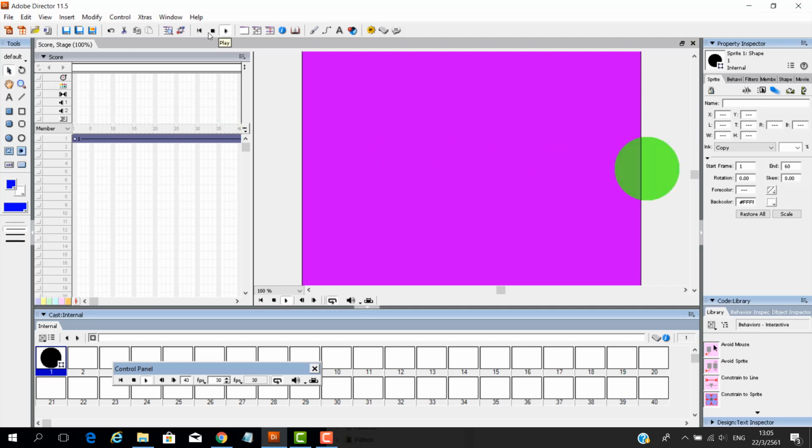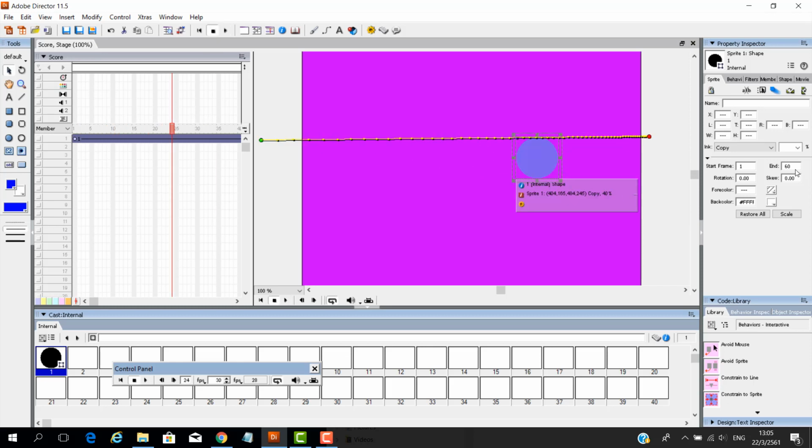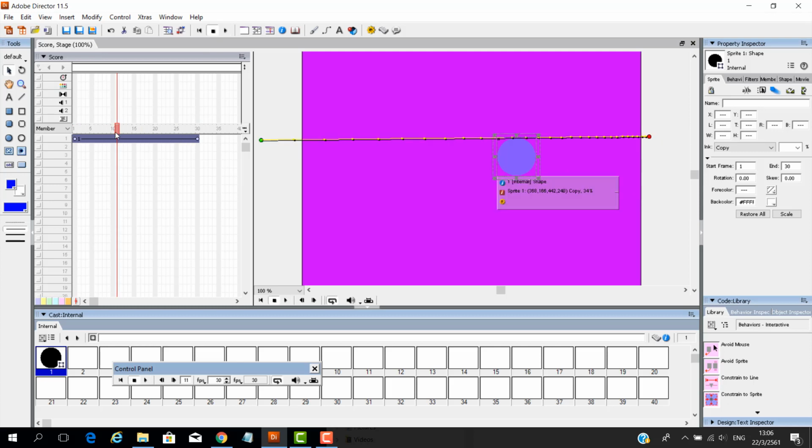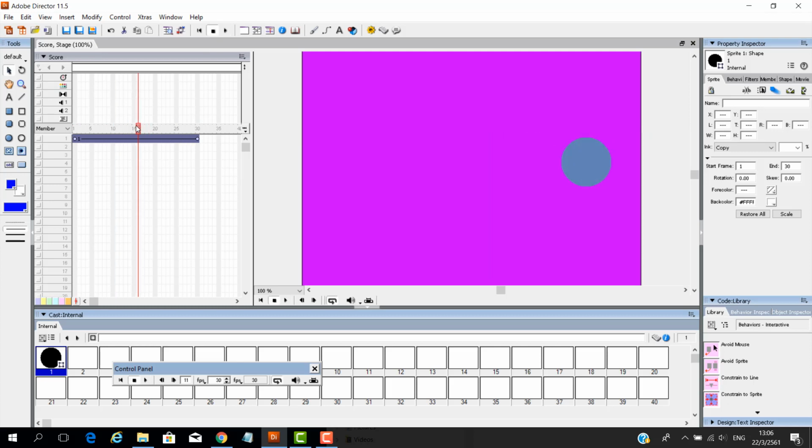So now if I'd like to adjust the time, I can press stop, and right now the time is 60 frames, right? I can change it back to 30 frames and press return. So now it's come back to 30 frames. So instead of 2 seconds, it's now only 1 second. And then you might want to add something else. For example, at frame 15, you might want to add an additional keyframe.